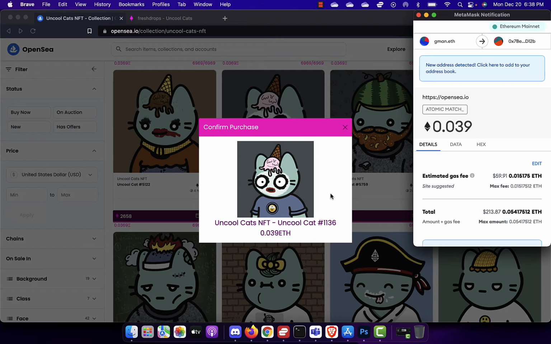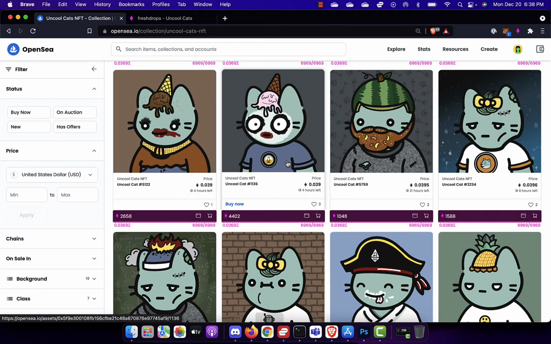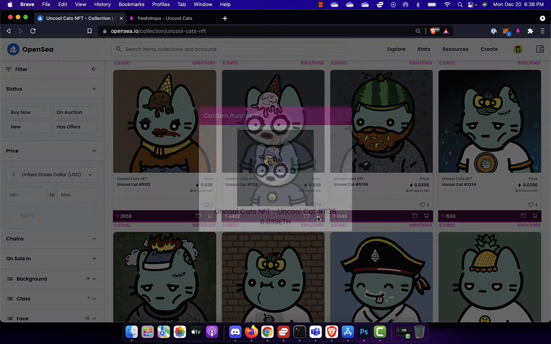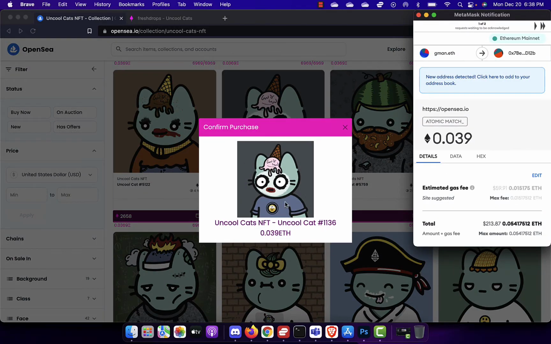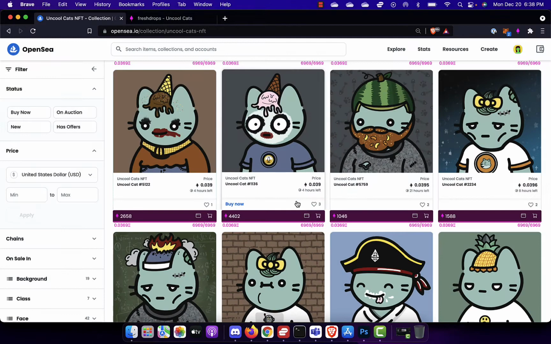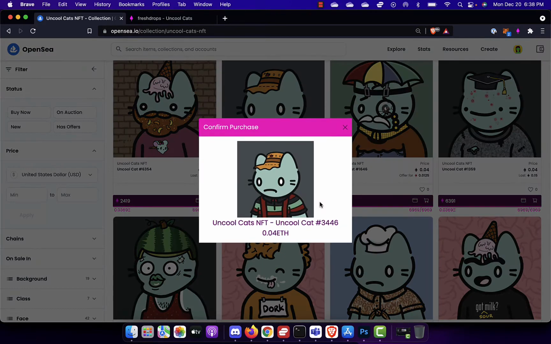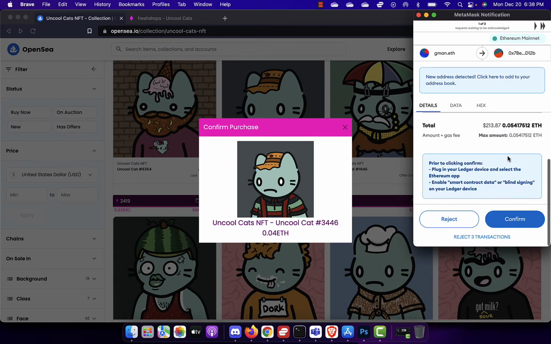Now, the reason we bring this up is we want to verify that you're buying what you think you're buying. We've had a problem in the past with OpenSea's API throwing up an incorrect asset, or if we're just after reveal and OpenSea doesn't have it yet, and you just want to take a little peek before you hit the confirm button. You hit this, you're like, okay, that one looks cool, I'm going to go ahead and buy this thing. So it's just a little sanity check, take a little peek at it and then hit the confirm button and go ahead and buy this thing. So you can see how quick that is. You just go ahead and confirm and you're good to go.